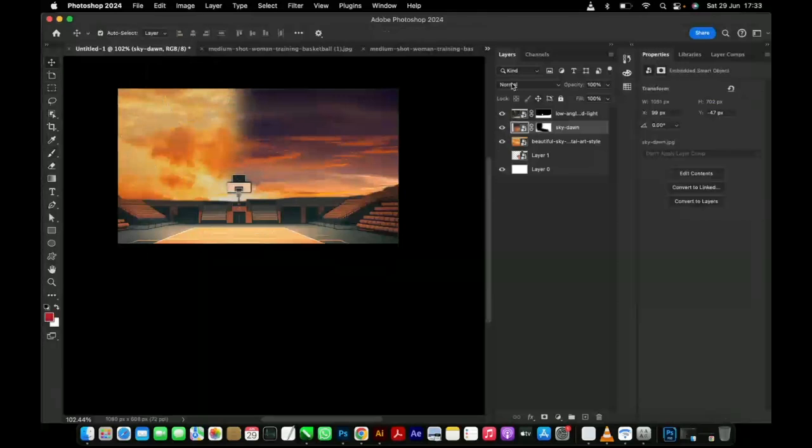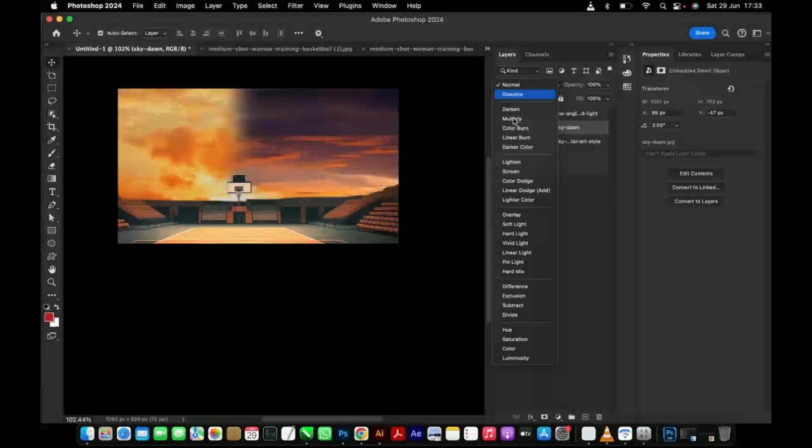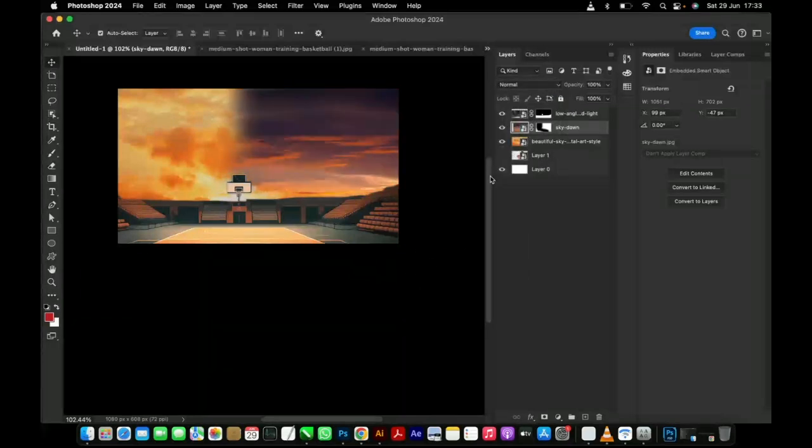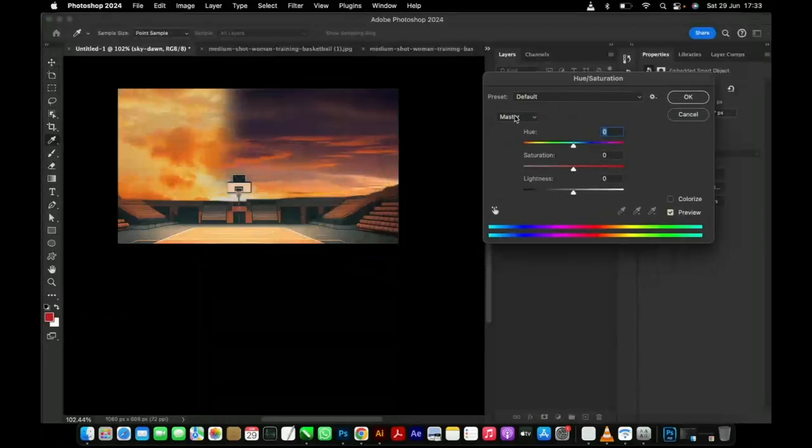So let me change the blender mode and see which blender mode can work with this. I think I'm going to leave it like this first and come to Command U, which is hue and saturation, and pick magenta. Then just draw like that. And I'll come again, pick yellow, and see how this can match very well with this. So I'll try and work out something around here, increase it, and see how they can match much better.